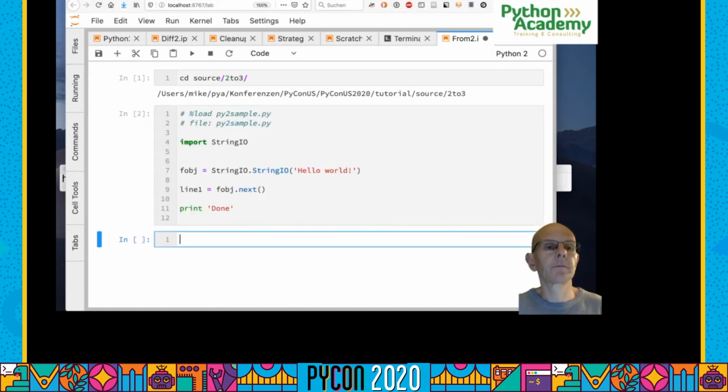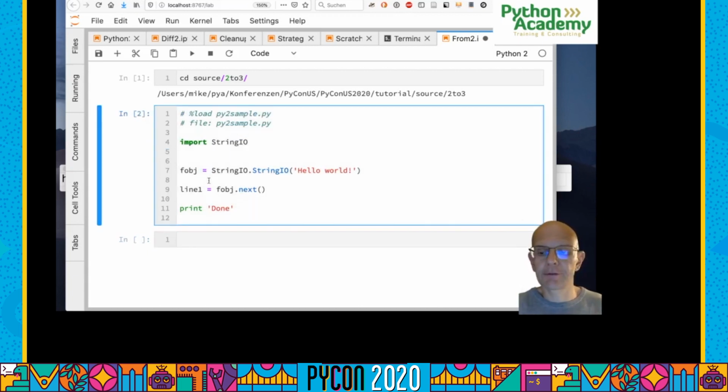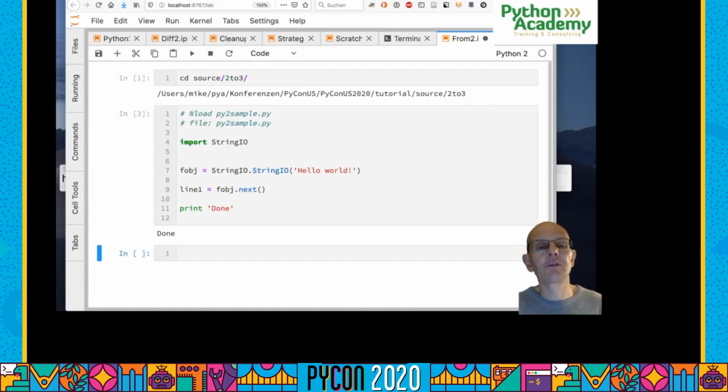It didn't load. Now it loads. And I can execute here because it's Python 2. It runs and you see it prints. Done. Now I would like to convert it, and I convert it in the console.